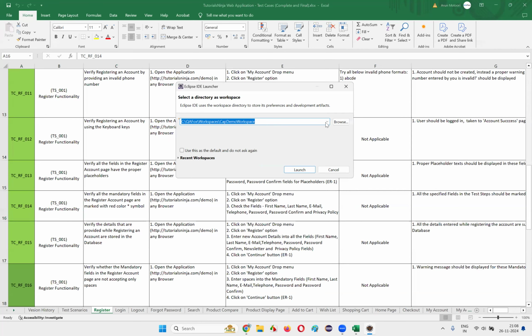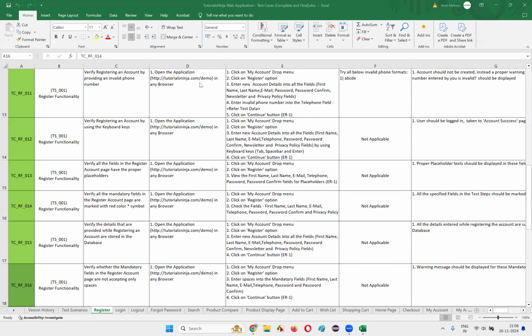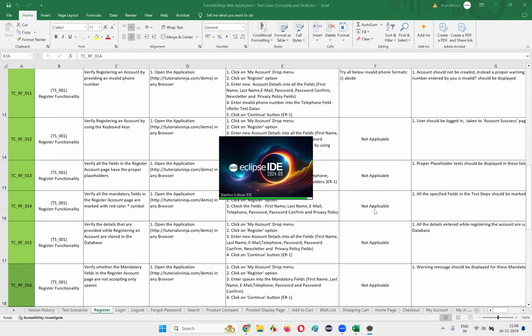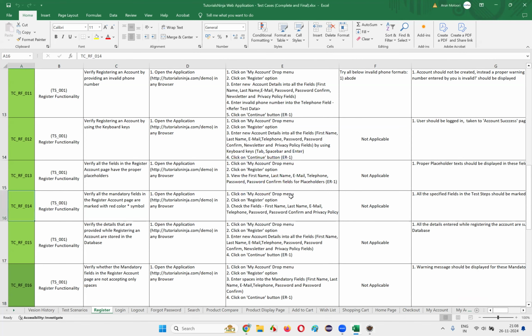Let the Eclipse IDE launch. Here I'll select the batch that is the live implementation space, select launch. I'll open the workspace and see till where we have automated.